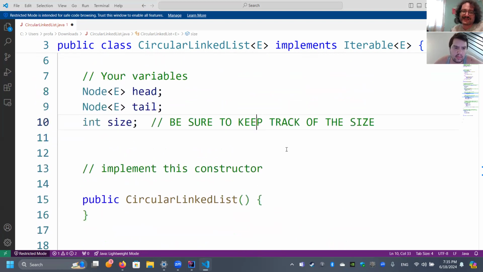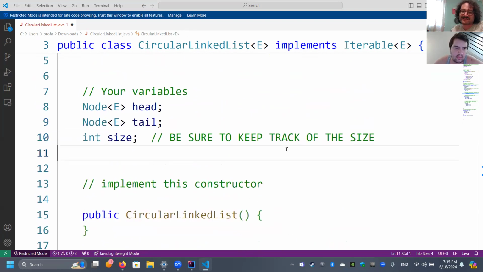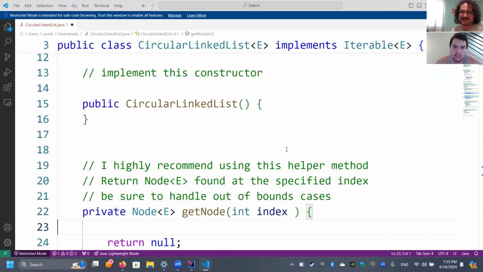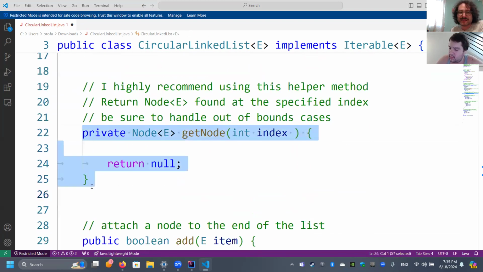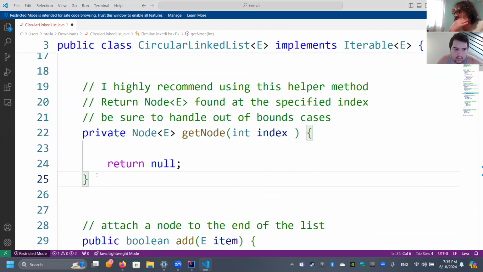Otherwise, you just simply set the head and tail to null, the size to 0, because that's what it initializes to. This is going to work. This is just simply making you copy down, just so you as a warm up, it should work exactly the same way it does in my videos.